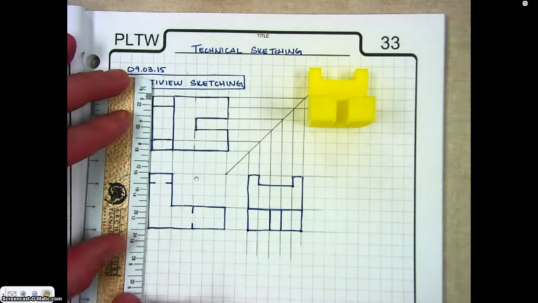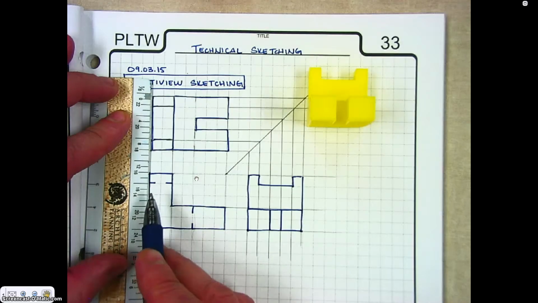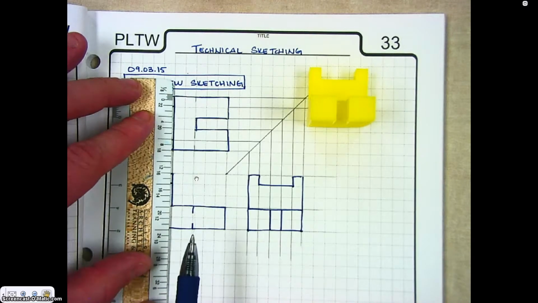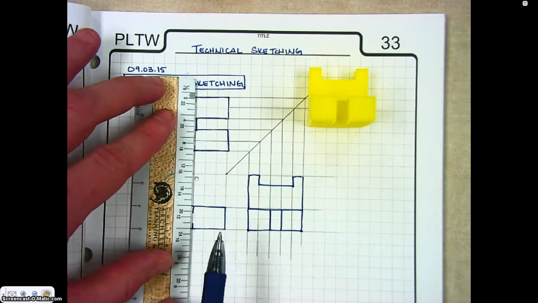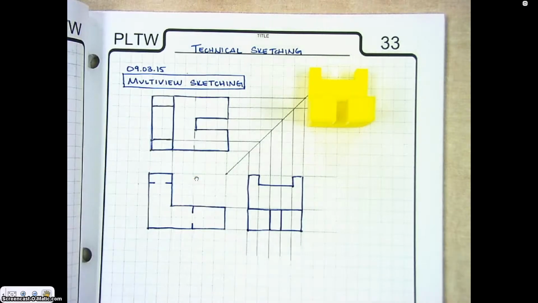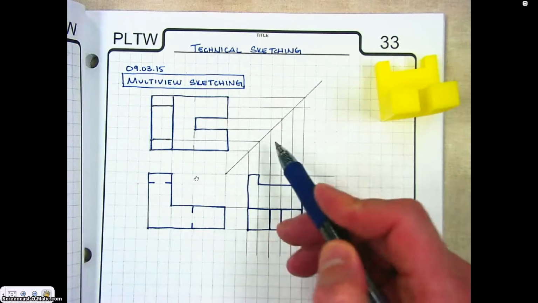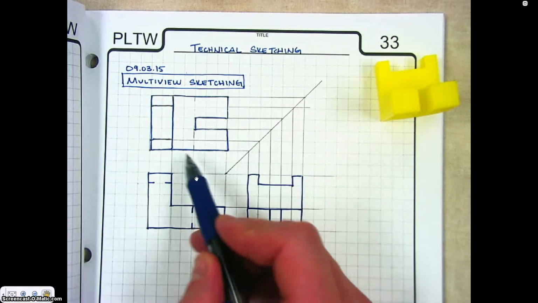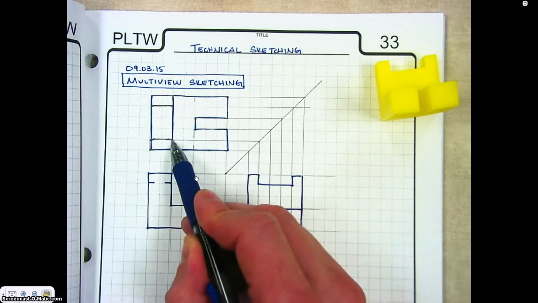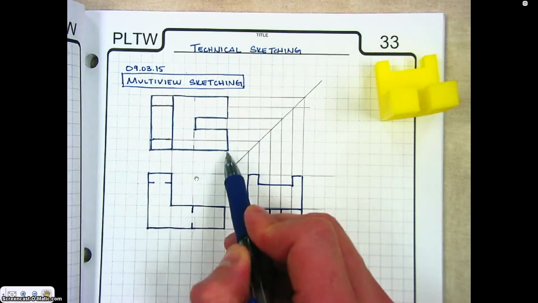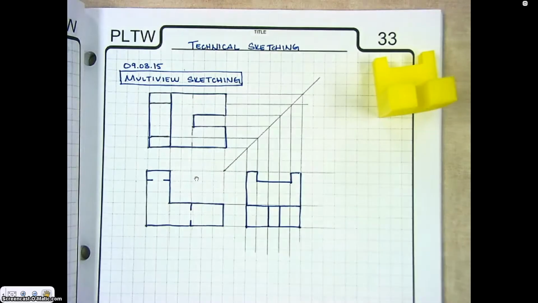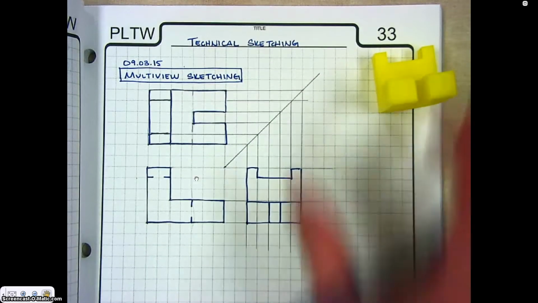I can do the same thing with width. The dimension runs from left to right in the front view. I'll start here and move over. I have a line represented. I have a line represented. I have a line represented at each of those points. Now we've already done that with our miter line on our right side view. So anywhere that there was a depth dimension or a depth line, we put that in to our miter line. And so this would be the finished multi-view drawing for this part.